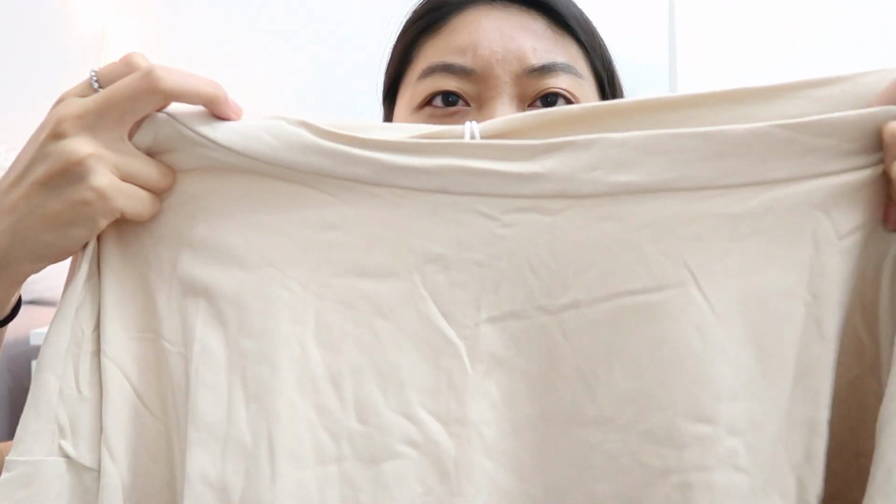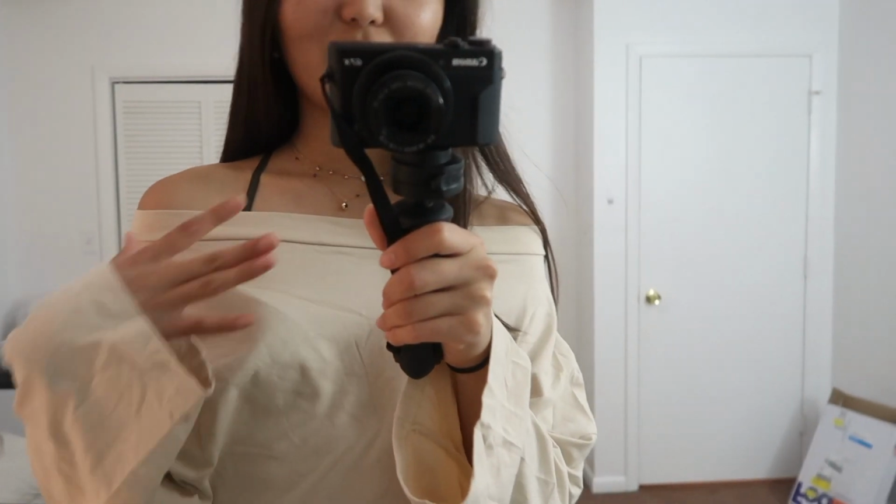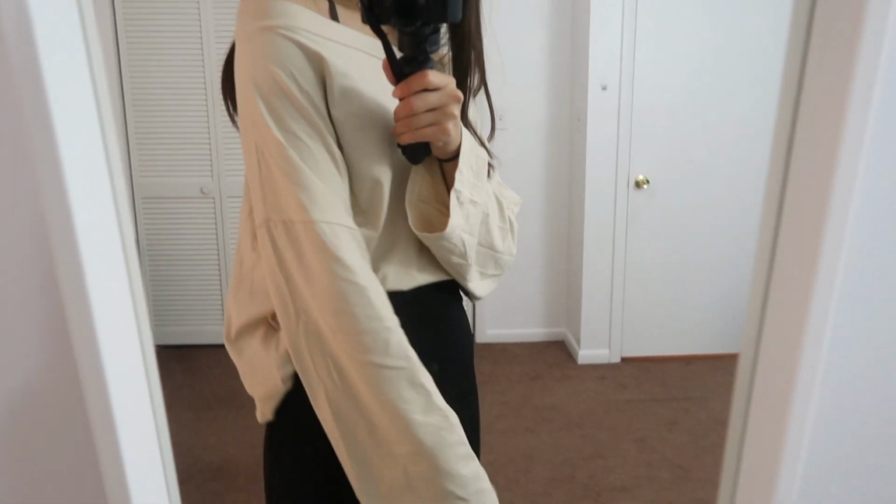Next up, our only colored thing out of this entire haul. So it is this sweatshirt looking shirt. I believe this is more of a one shoulder or off shoulder top. Problem is I don't remember ordering it, nor this color. I have never worn colors like this. It's a tan beigey color, almond. I don't know how to describe it. The material is very weird. It's like a swimsuit, slippery material and cotton mixed. Okay, so update on the shirt. It's actually so comfortable. I'm not sure if the color suits me though, but it is absolutely comfortable.